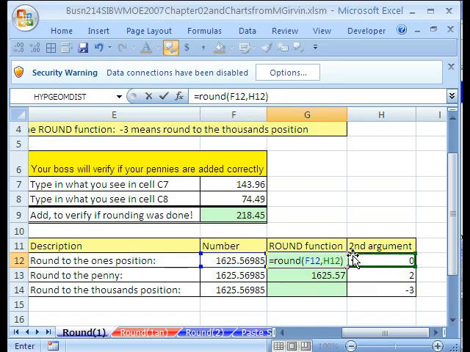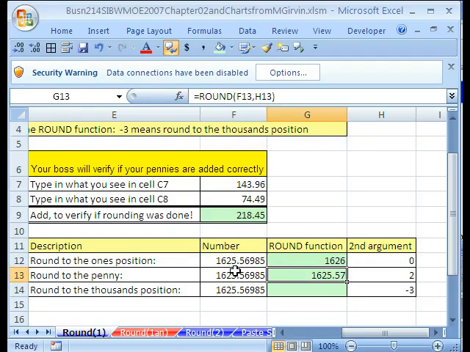Now your boss is like, why is it 0? And you say, well, the way I remember it is I go to the decimal and I go 1, 2, that's the penny. Now if I'm going backwards, since I memorized that 2 is for penny, if I'm going backwards, 2, 1. Remember, the pattern here is subtracting 1, so when I go 1, I've got to go to 0. So that's why that's the 0. Similarly, if we kept going, it would be 2, 1, 0, negative 1, negative 2, negative 3. So when you're rounding to the thousand for your financial statements, you would go to the negative 3.